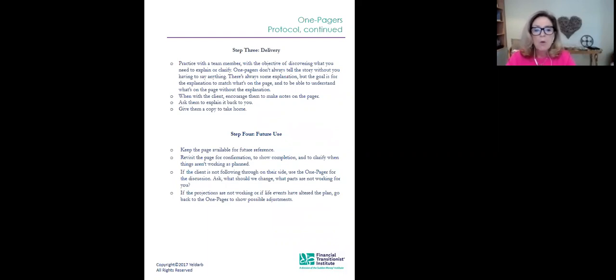But once you've got it right, save it. Keep it for the future. Keep it for that client when life changes on them again, which we know it will. If they're still breathing, there's still change ahead of them. Sometimes the old one-pagers can be updated. And again, it's very familiar. Clients have already worked their way through understanding what that is, and it really does help.